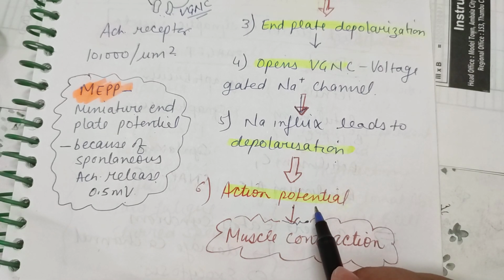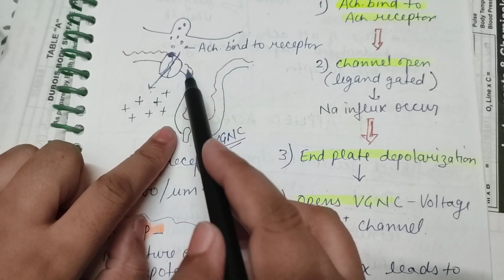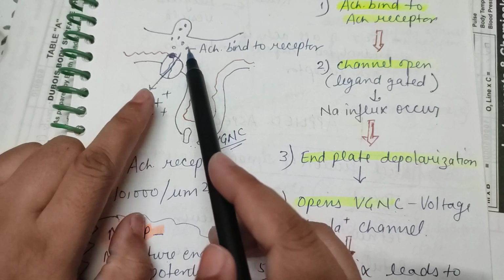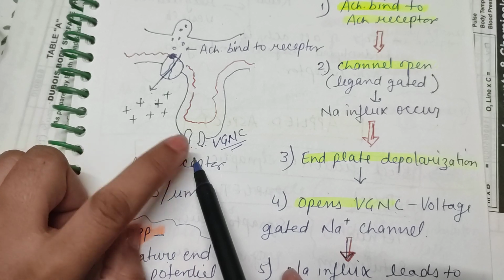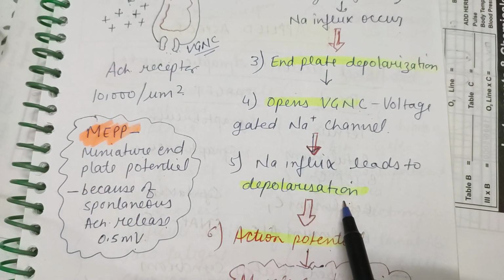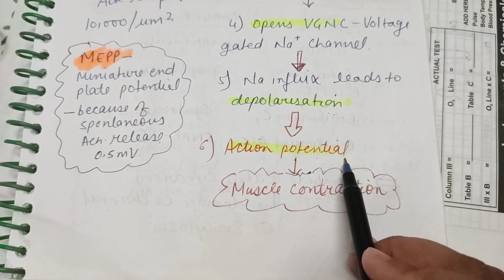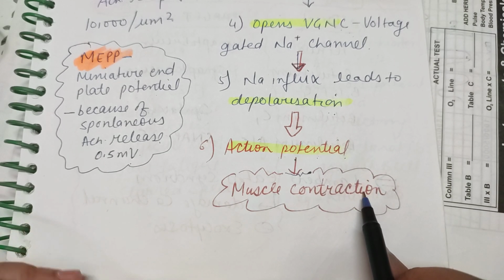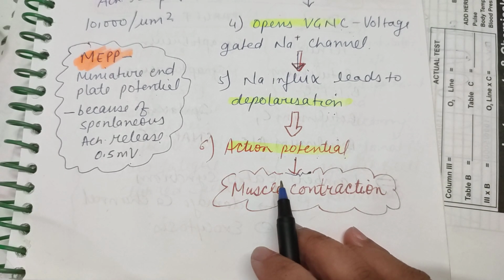So obviously what we are reading here is that the action potential in the nerve is transmitting to the muscle. What happened here: acetylcholine bound to the channel, causing some cationic entry which reaches the threshold of the channel and ultimately leads to a huge number of positive charges, which is nothing but depolarization. So ultimately depolarization of the muscle happened. So an action potential in the muscle happened, which obviously starts all the muscle contraction events, which we'll see in the next video when we understand skeletal muscle. So this is all about events at the postsynaptic membrane.